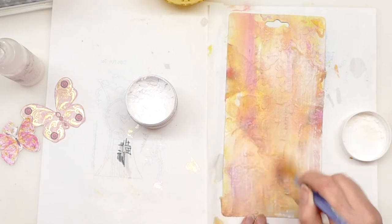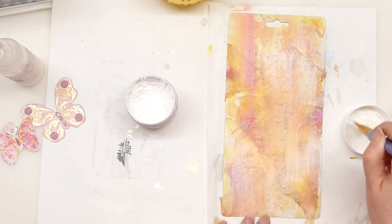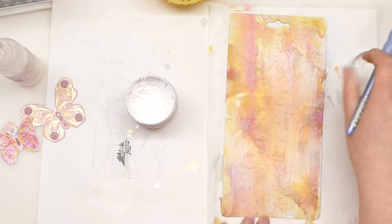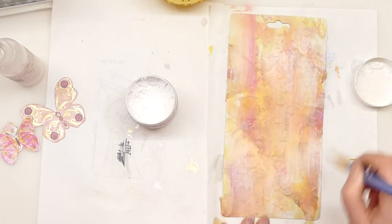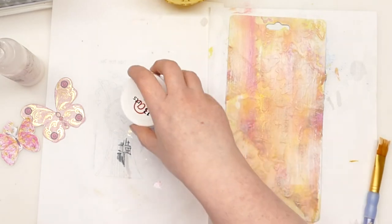So yeah, trying to bring a bit of that texture back. I don't know that I'm doing an overly good job of it. I think possibly because it's still not completely dry. It's not working overly well, but we will get there. So what I'm going to do is I'm also just going to grab another oxide.